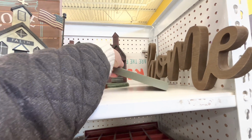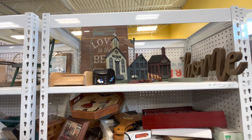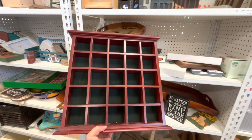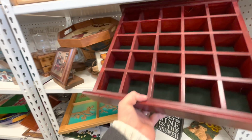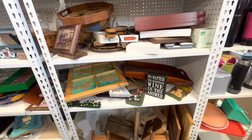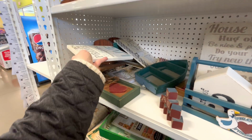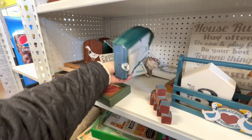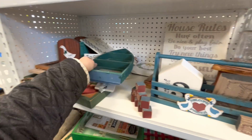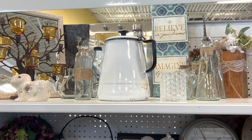I do a lot of cross stitching, and on this day of thrifting, I was planning for a crafting day I was going to be having in a few days, where I was going to finish a lot of my cross stitch projects. That means making them into something I can use in my home decor, whether it means framing them or putting them on a little house or whatever the case would be. So if you see a lot of things that I picked up like that, that's something I had in mind that I was looking for. Like this little boat, if I had some sea themed cross stitch, I could put it in those little frames. So anyway, that's why I was looking at a lot of the wood products.